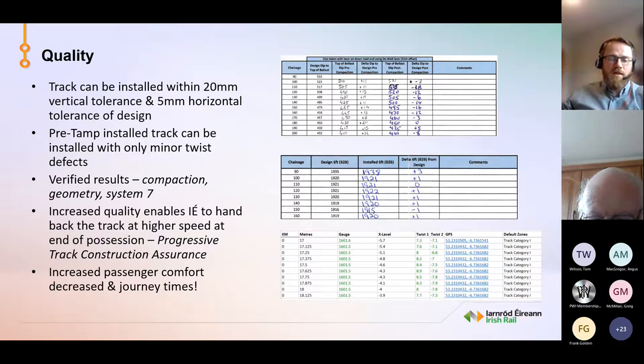So we have now handed three sites back this year at 50 miles an hour. So that was twice the standard TSR of 25 miles an hour. So it was a really big step for us. And where we hope to get to, what our CEO has tasked us with, is completing 2.5 miles of relaying at 75 miles an hour. That would be working single line to get your 2.5 miles at 75 miles an hour, obviously. So 75 is a bit up from 50, but I think the initial step was a big one, and I think to get to 75 won't be as big a step, obviously, but there will be a lot of work in it. And obviously, as well, we have increased passenger comfort and decreased journey time.